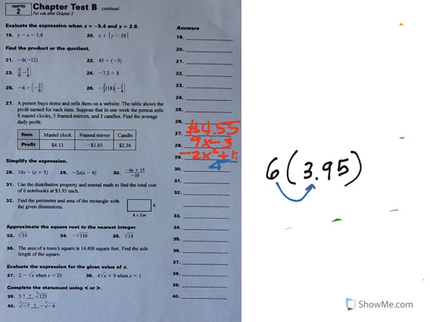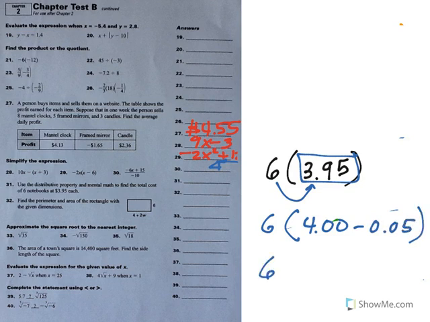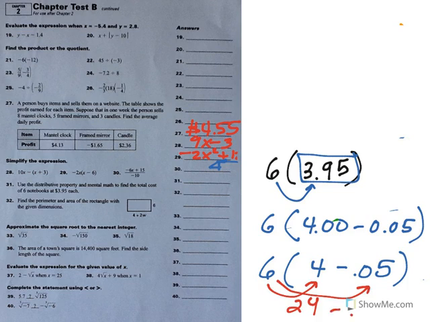They would like you to break this apart into 6 times, and then let's write $3.95 some way really weird. Like, $3.95 is the same as $4 minus a nickel. Or in other words, 6 times a quantity of 4 minus 0.05. They're just showing you this distributes to be 24, and that distributes to be negative 0.3, and that's the same thing as doing this, but you're writing it with the distributive property. Of course, you can get the answer. It should be like 23.70. That's what I'm more concerned with here, what the final answer is, 23.70.